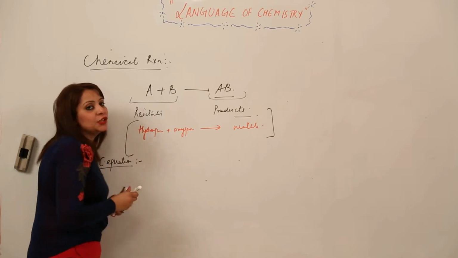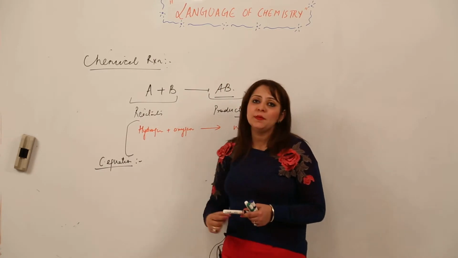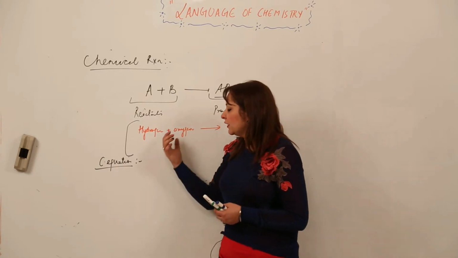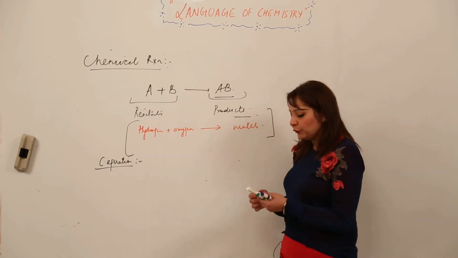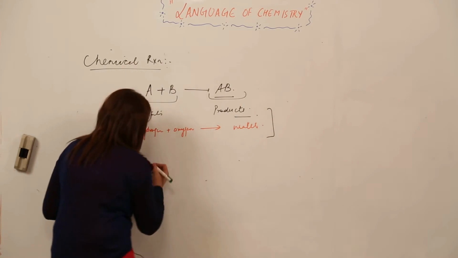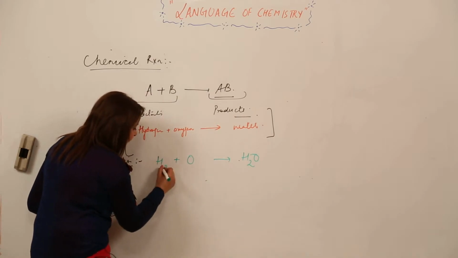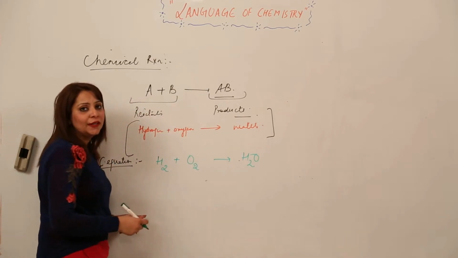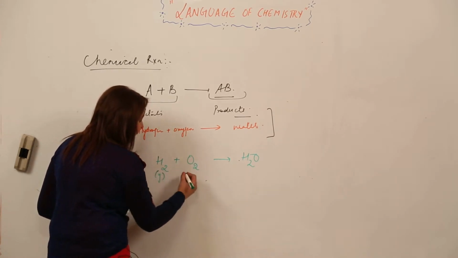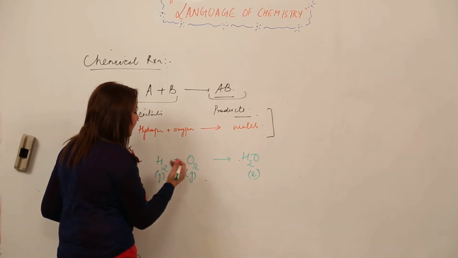So what is a chemical equation actually? A chemical equation is the way of writing the chemical reaction in a more informative manner, right? So how can we write it? Like I took an example, hydrogen plus oxygen forms water. So how can I make it more informative? I can just use the symbols, the molecular formula, right? I have specified the atomicity as well, how they occur in nature. Now again I am writing the states as well. Hydrogen occurs at room temperature as gas, and this as liquid, right? Now we are just balancing the moles also.